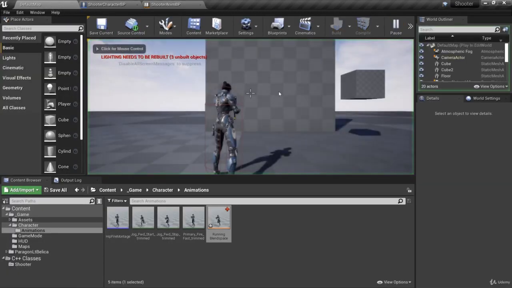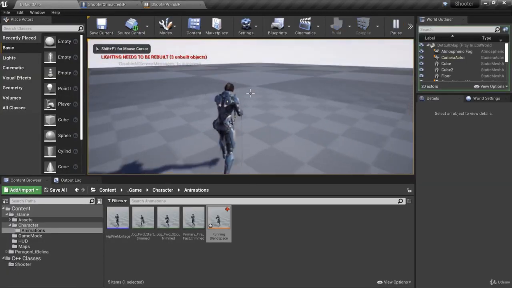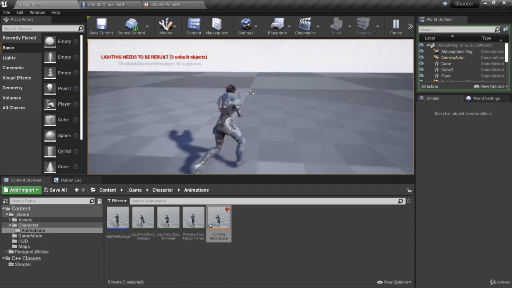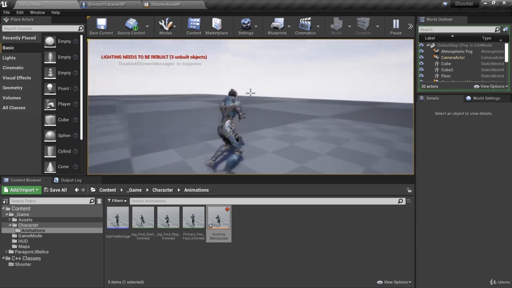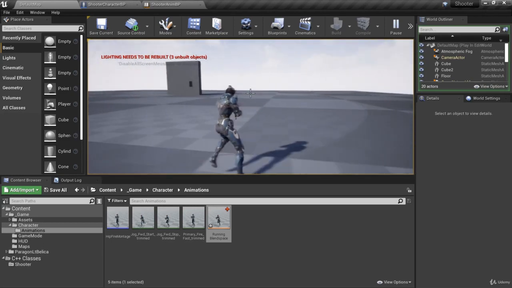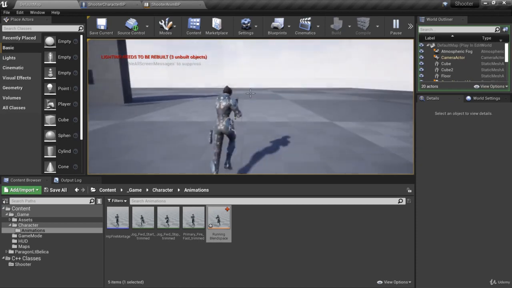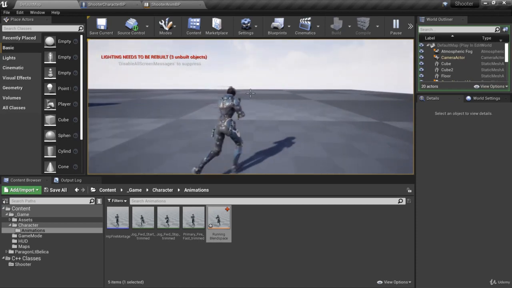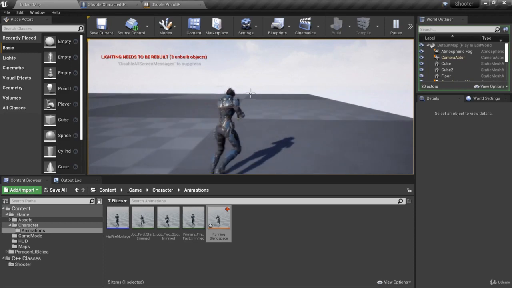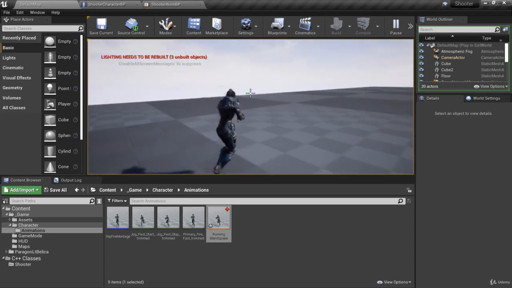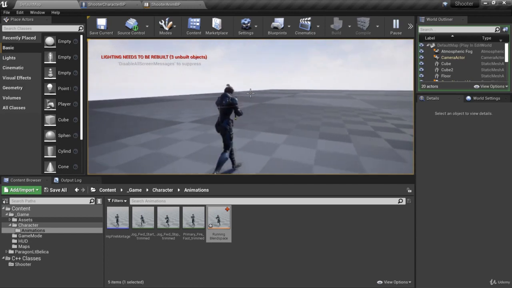Let's hit play, and we can run forward. Now we're playing the run forward animation. Now let's go ahead and run right, and we're strafing to the right. Go ahead and run left, and we're strafing to the left. And the beauty about this is we used a blend space. So we can move, say, 45 degrees, and we're blending between the jog forward and strafe right animations. Or we can go 45 degrees backward, and we're blending between those animations.